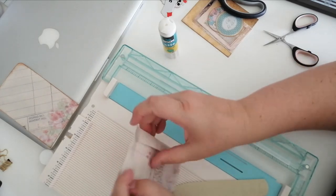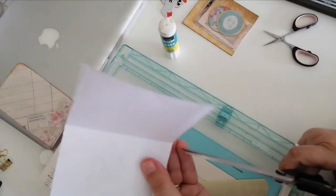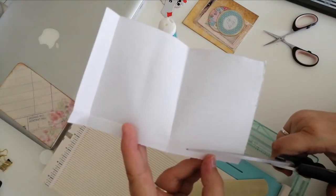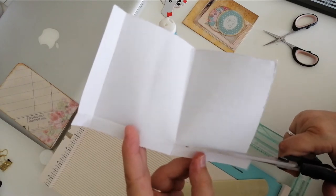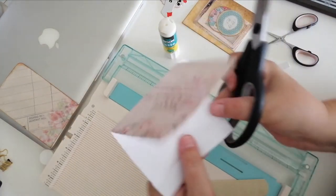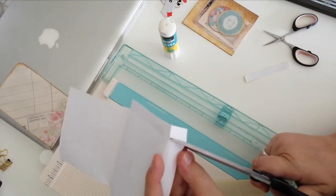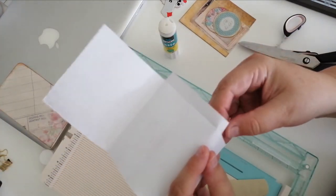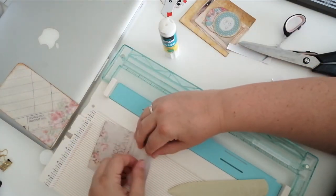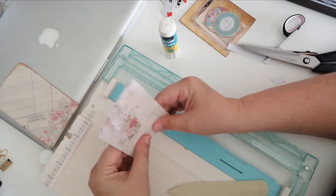So that's the principle of a money envelope. I will cut a sliver of a triangular shape out of the bottom and a little on the side, just a sliver. It doesn't need to be a whole triangle, it's just a little bit to make the folds neatly.